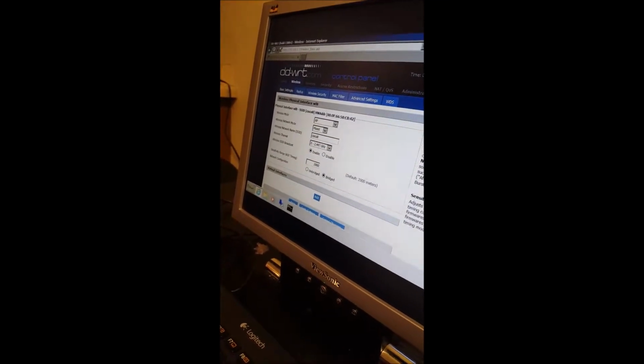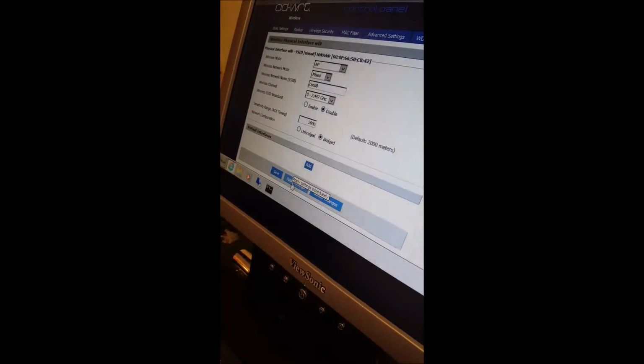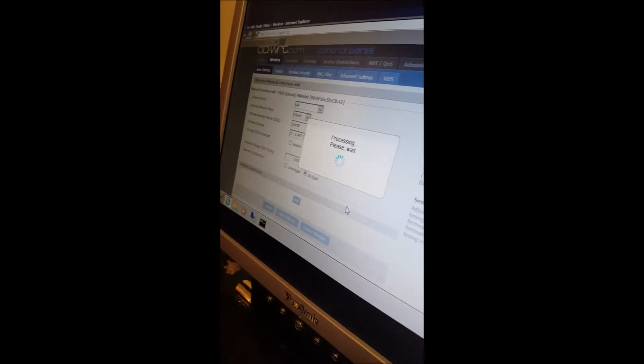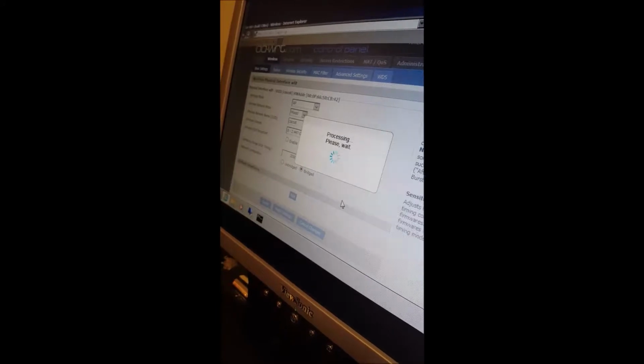Okay, now we are going to go into our basic settings here, and we are going to disable the SSID broadcast, channel 8. We are going to save it, apply settings. The question on here asks why we would disable an SSID broadcast. It's for security purposes, so no one else sees your network name.